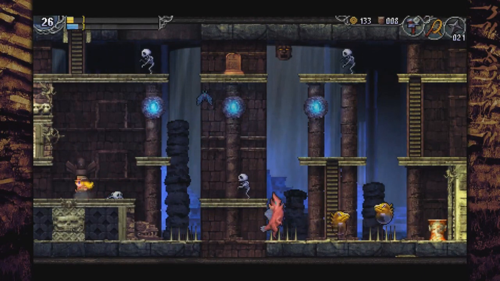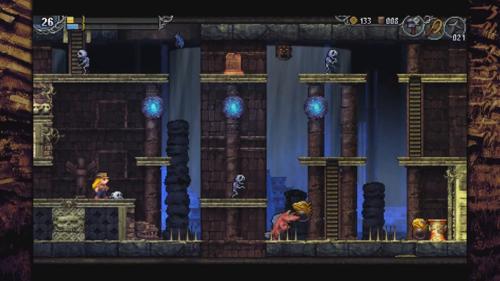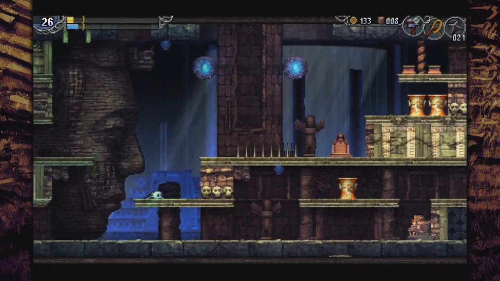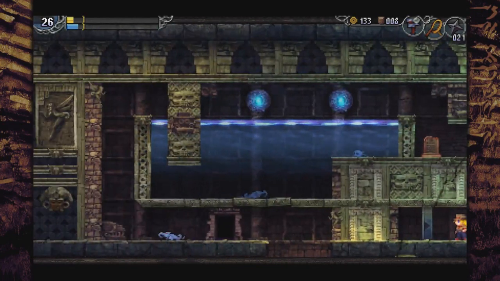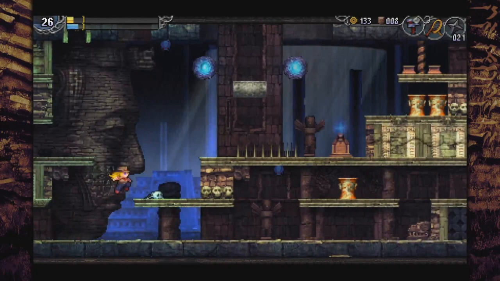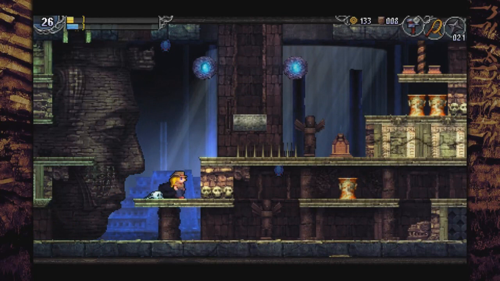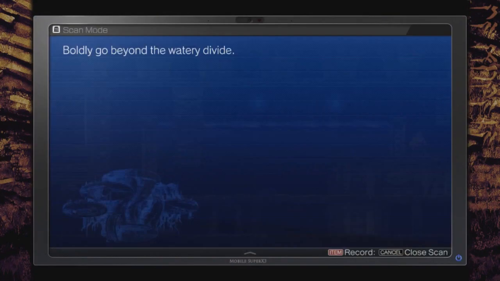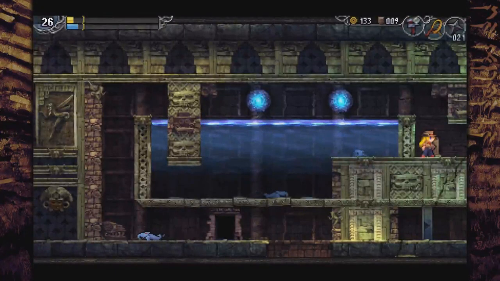I see this little arrow thing over here, so I have a feeling it's going to shoot at me. Yeah, there's lots of bad enemies over there. Let's take a peek onto a couple more screens. But I think... Okay, there's an underwater area there, and so I imagine those fish monsters might be more successful at fighting me when they are underwater. So let's be wary of that. I am kind of curious to know, though. Boldly go beyond the watery divide.